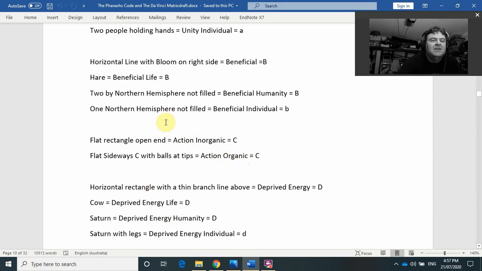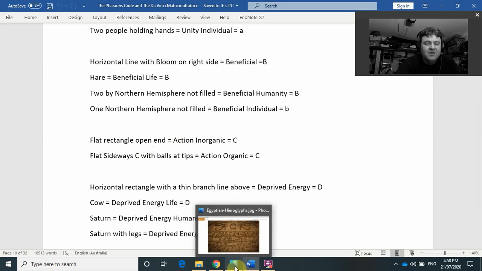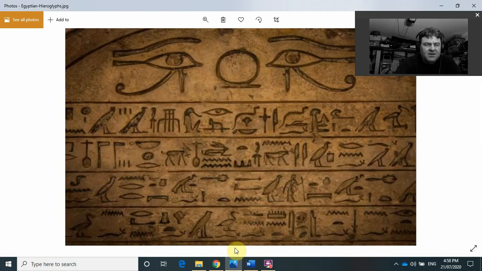So we see that the C is quite easy to work with, in fact, because it's very similar in shape, and I'll take you over here and see if we can find one in this script, or I might have to go to another one. This is one of the challenging things about the glyphs, it's hard to find all of the alphabetical characters in one place.